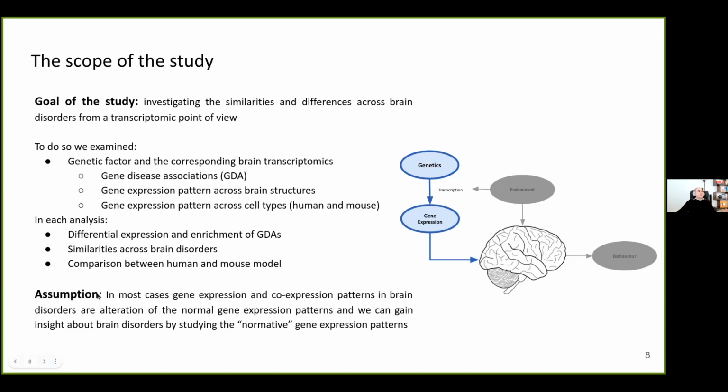One assumption that needs to be clarified here is that all the cases that we are looking at are gene expression patterns that we consider normative. They're not from particular brain disorder data. The idea is that if these gene expression patterns are happening in these normative tissues, the pattern will be similar, and only the changes in different brain disorders will happen within those cell types or brain regions that already express those genes.